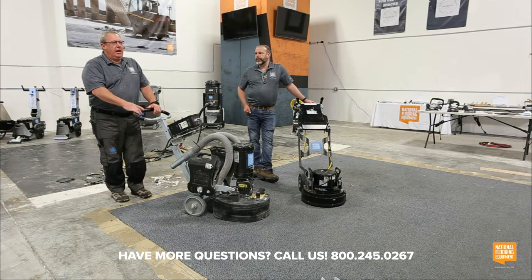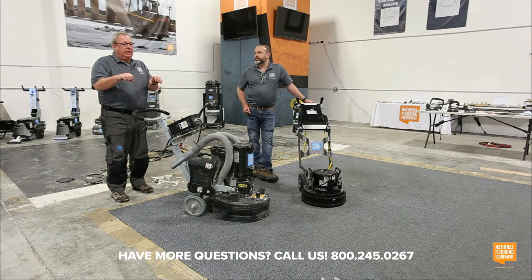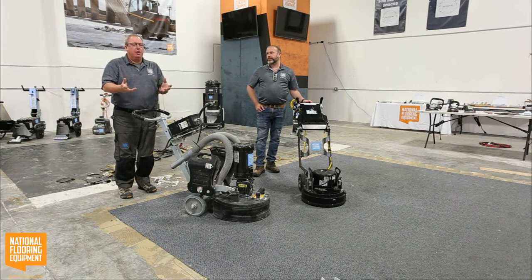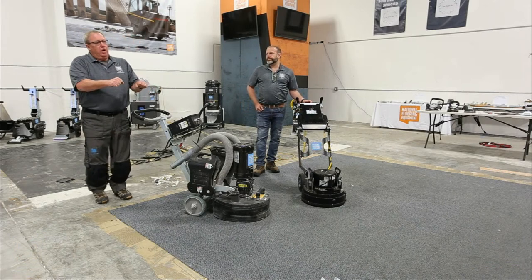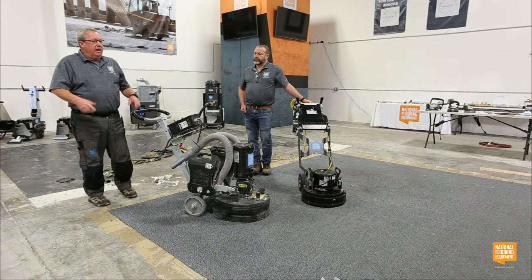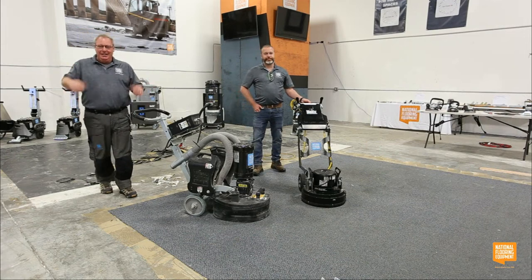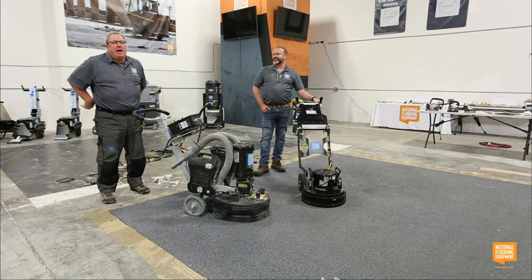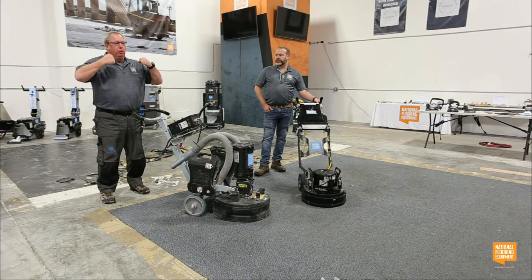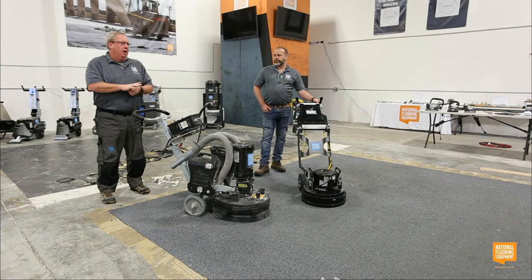And the other reason why I change it is, if you guys have ever run a grinder, if you hold it real lightly, it's going to push you one way or the other, depending on how it's set up. If it's pushing me this way all day long, at the end of the day, my back right here is going to hurt. So if I switch it, at the end of the day both sides of my back hurt equally. It actually doesn't hurt as bad because you are splitting up the power that you have available in your body, depending on your age and health and physical fitness.